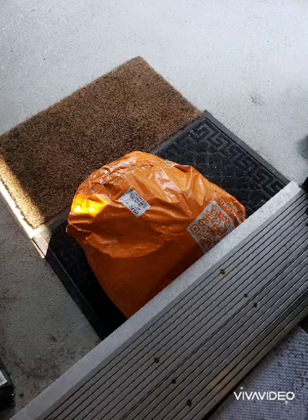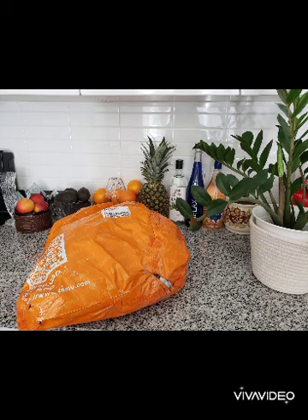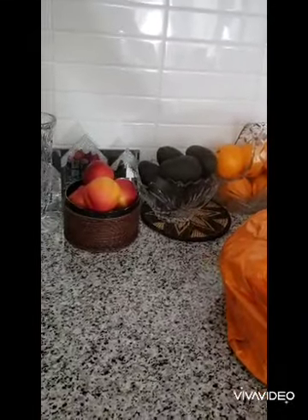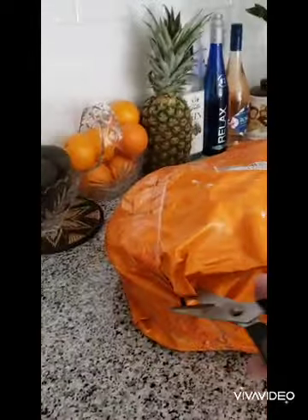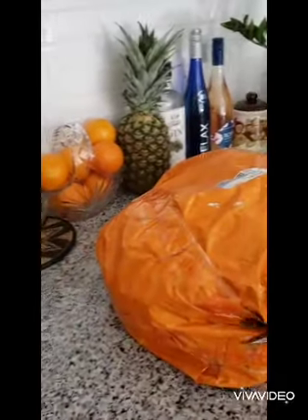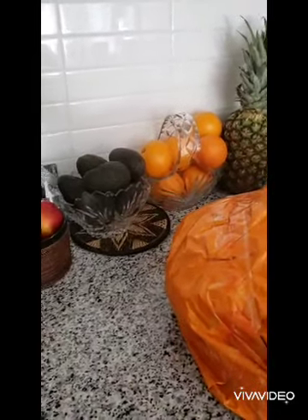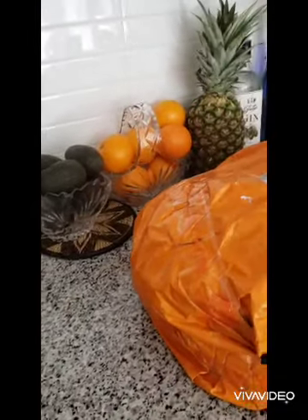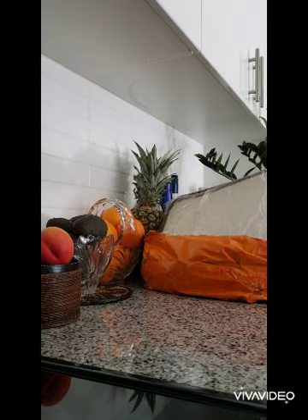When I opened the front door, I saw this orange bag — my first delivery from Temu, and this is my first unboxing ever. Don't you just love the smell of cheap products in the morning? We shall see if the quality is any good, because some of their prices are actually cheaper than the dollar store, Walmart, or Amazon. I'd compare them to Lazada or Shopee in the Philippines, or AliExpress. Let's see if it's any good.